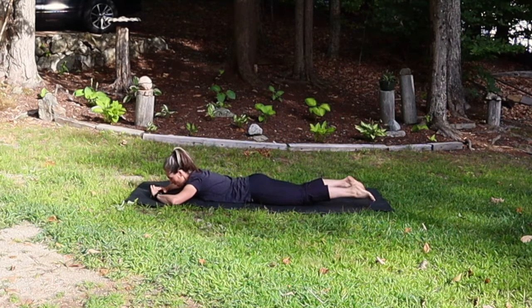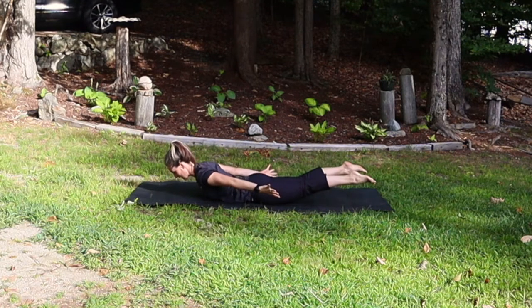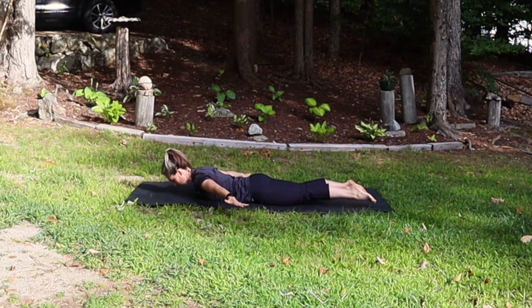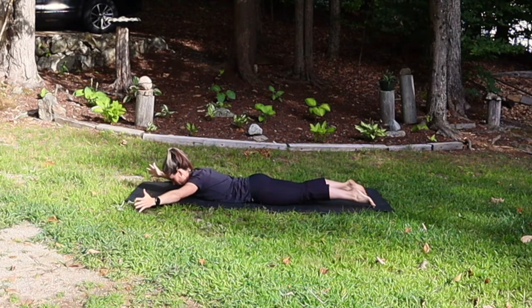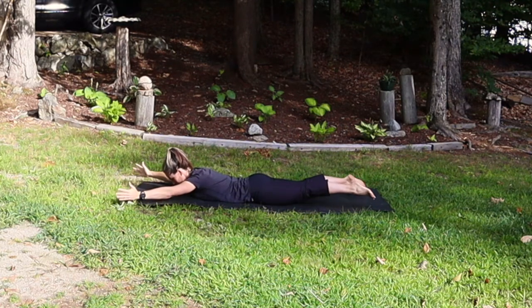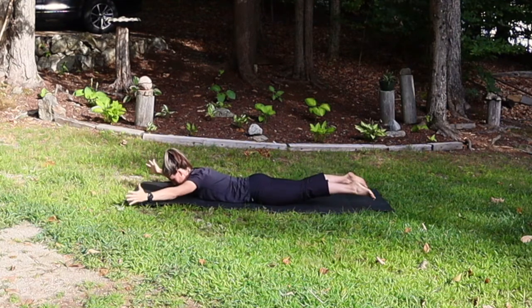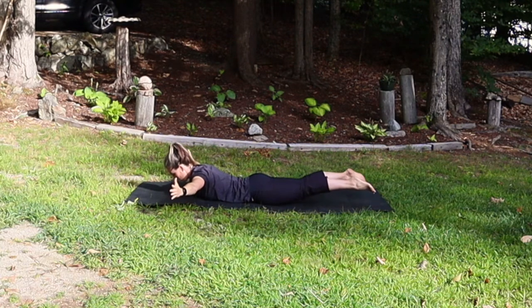3, 2, 1, go. So last time we did hands reaching towards hips. This time, see if you can work your way around the face of the clock here. Lift and reach your arms all the way out to the sides, all the way up. Maybe even working towards lifting the arms overhead. Five, 4, 3, 2, 1.